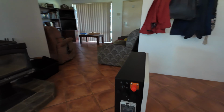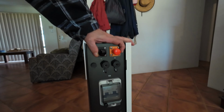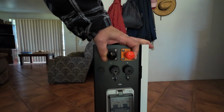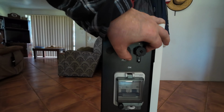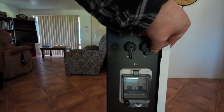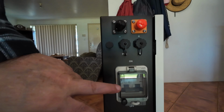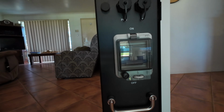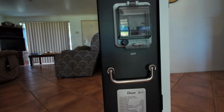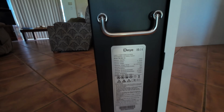All right, now on the left-hand side, as you're looking at it, you've got this part here. These are your main terminals out. Right there, there's your communications cable, PCS, and in. Then down the bottom under that we've got a circuit breaker, which is turned off at the moment. It's got a carry handle and it's got all the relevant data right there.